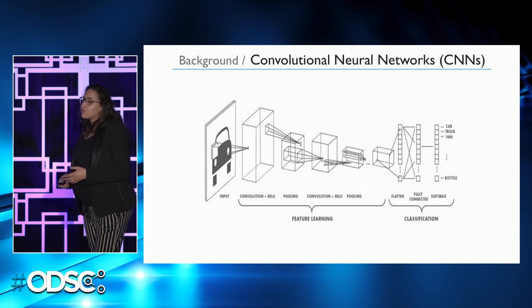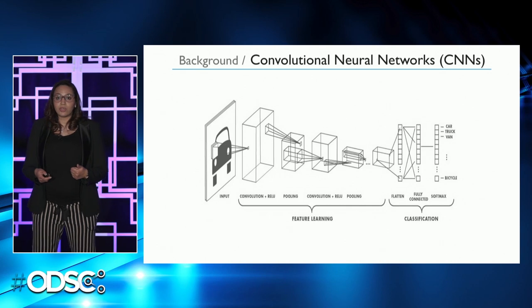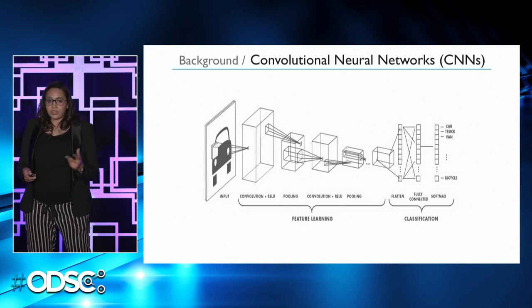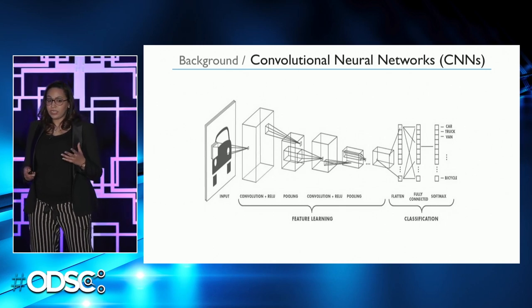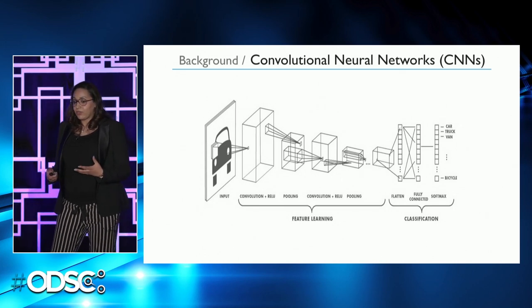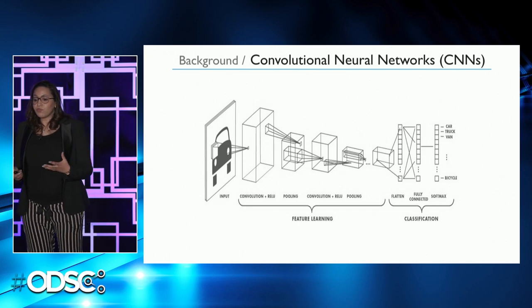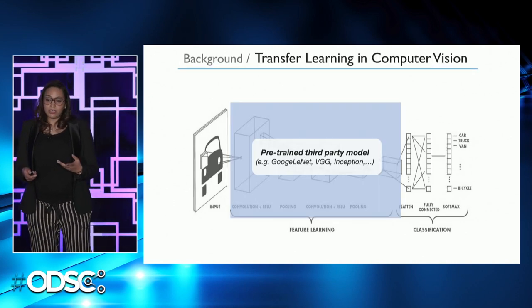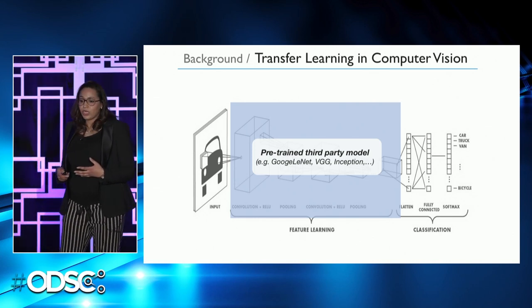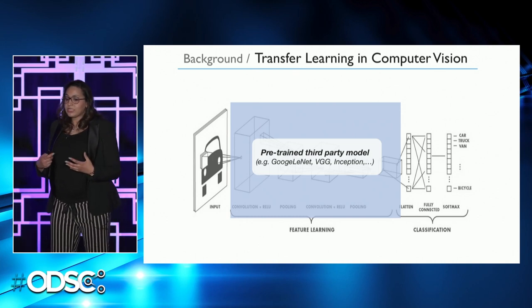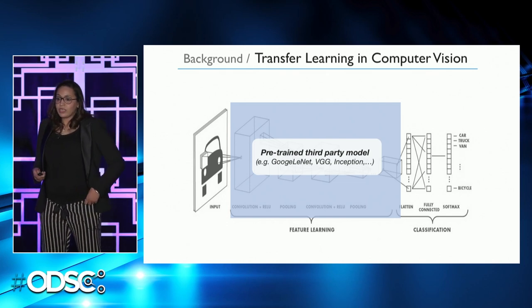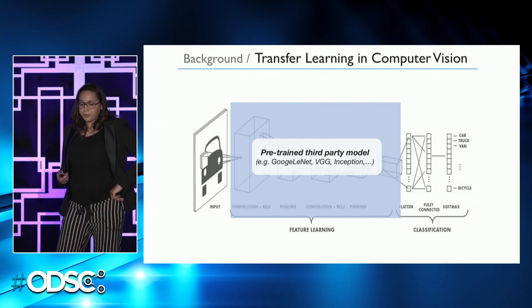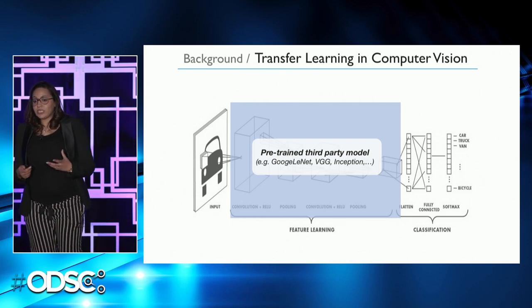There are many architectures for deep neural networks. The most used one in computer vision is called a convolutional neural network. CNNs are composed of two types of layers: convolutional layers and fully connected layers. The convolutional layers are responsible for extracting discriminative features in order to make prediction more accurate, and the fully connected layers are responsible for making the classification. To train a CNN model, we need a huge amount of data. However, with transfer learning, we can use pre-trained models like GoogLeNet, VGG, and Inception, which are pre-trained on a huge amount of data, to accelerate the training of CNN models.